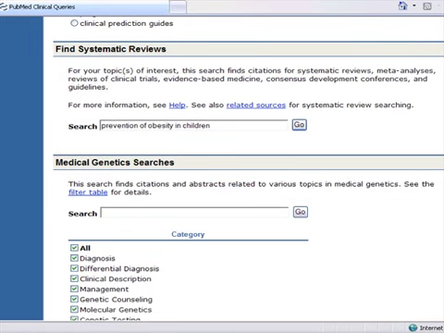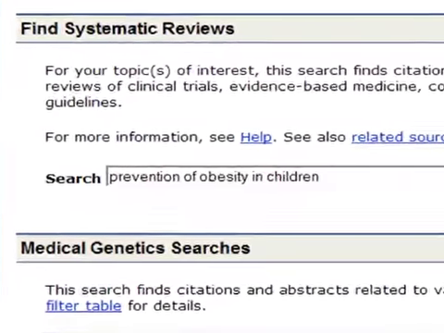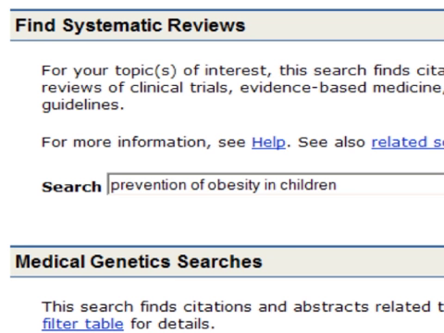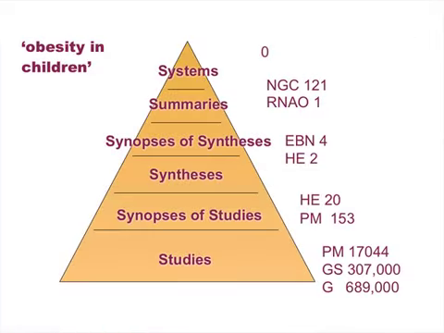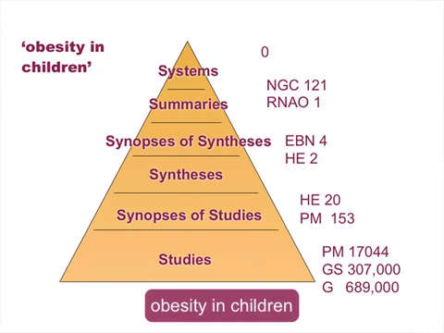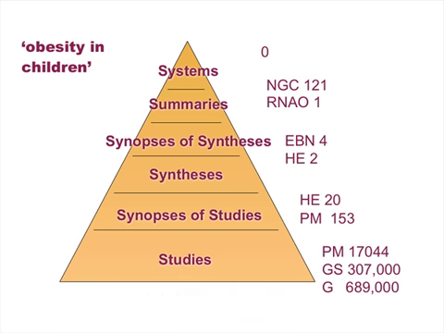When you click on Clinical Queries, you find this screen and you'll see Find Systematic Reviews. Unlike when you search on PubMed generally and limit to reviews, where you get opinion pieces and non-systematic reviews, this part of PubMed will actually help you find just the high-quality systematic reviews. So you can free text search, and I put in obesity in children and got a limited number of high-quality reviews.